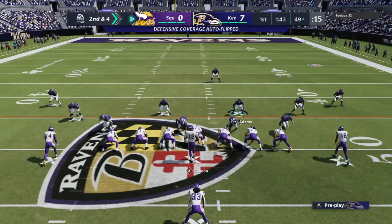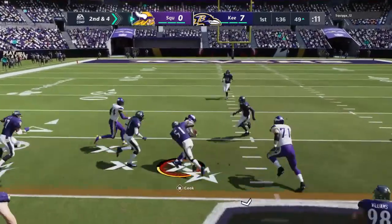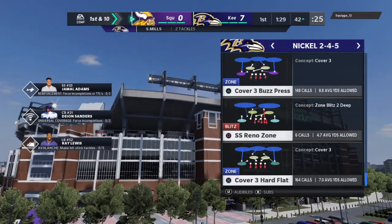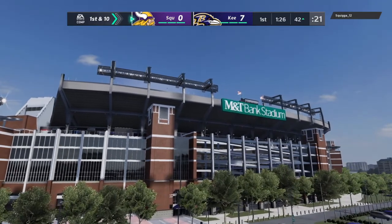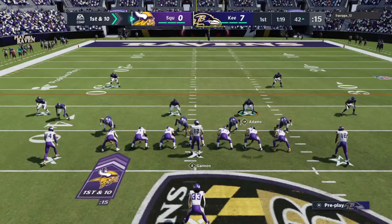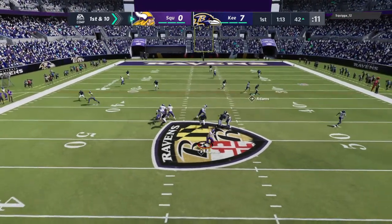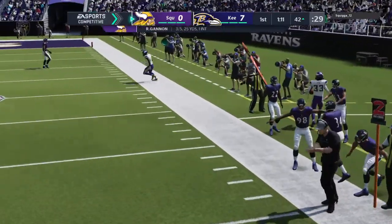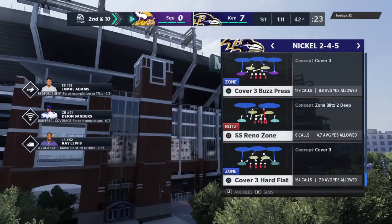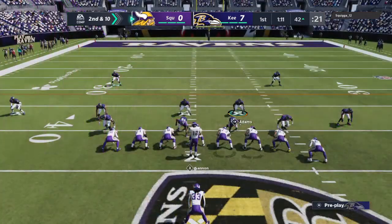That's tough to play zone defense when they can just curl up right there in front of you. Finding the soft spot defensively — how do you make sure they don't find the soft spot? What they normally do is run routes that pull you out of the spot they want to get into. We call that 'not taking the cheese' — don't go for the mousetrap. Throwing on first down, Gannon — caught on the right sideline but out of bounds. The throw took him a little too far. Falls incomplete — second and ten.